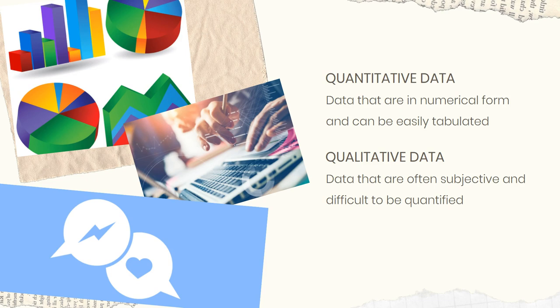Qualitative data, on the other hand, are usually the kinds of data that I get from open-ended surveys, and so the data are oftentimes subjective, and it's very difficult to quantify. So in this case, the way in which I analyze it may not necessarily be in charts, for example, but might include themes. So themes of the kinds of issues that people share in their qualitative data.